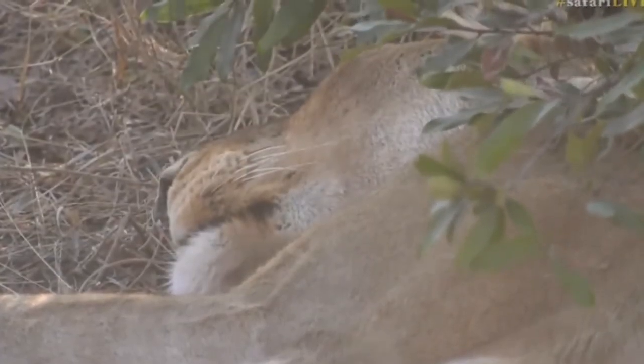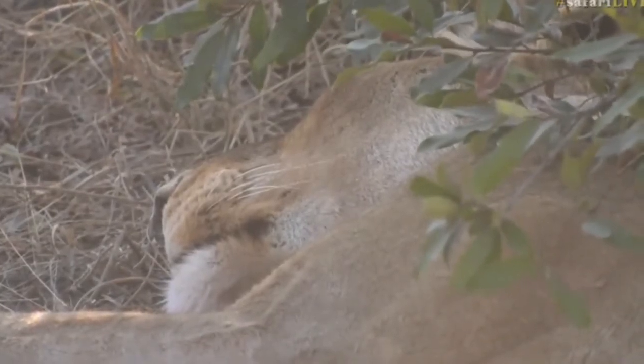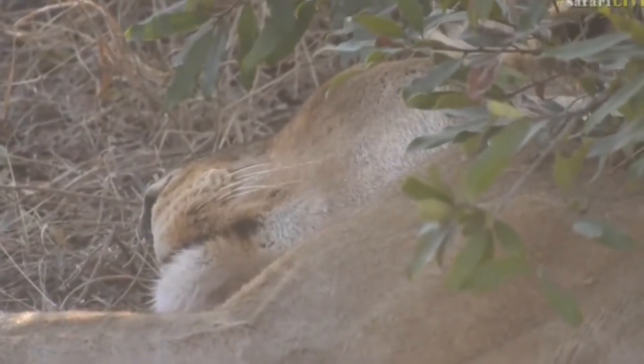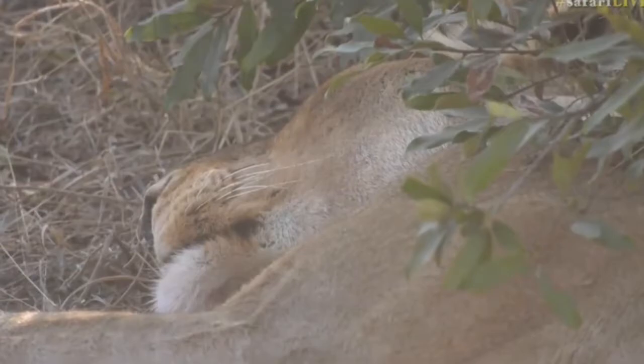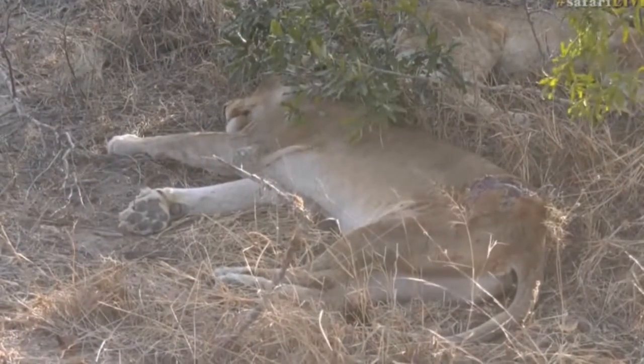Either way, it must be seriously uncomfortable in heat like this with the amount of flies around — she must be driven absolutely mad. You can see she's not even going to lie on that hip at all. She'll probably just lie the way she is for the next few weeks while that starts to dry and heal up a little bit, and only once it's actually healed will she start to lie on that left side again.